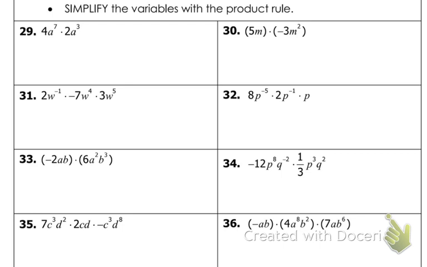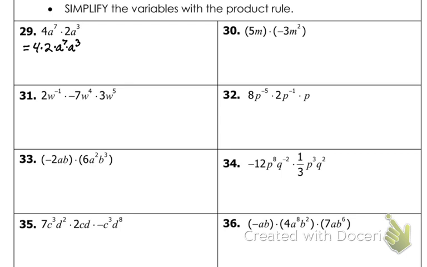Now, we're going to simplify the variables with the product rule. Now, for multiplication, this is a chain of multiplication. We're going to put together things that I can actually multiply. Can you multiply 4 times 2? Yeah. So what we're going to do is reorganize this and put the 4 times 2 together. And then we'll put the a to the 7th times the a cubed, because this is all multiplication. I know it feels like these are linked by something else. There is a multiplication sign that's hiding right between these things. So we just need to focus on the things I can actually multiply.